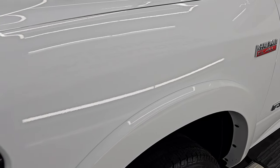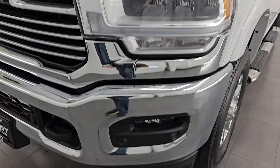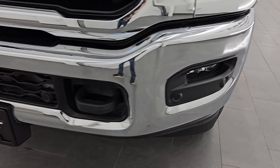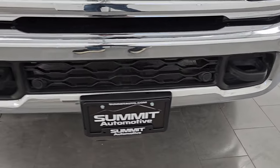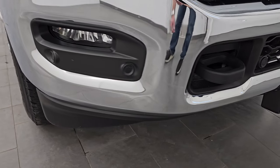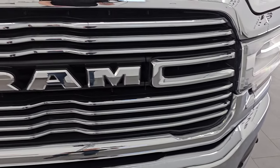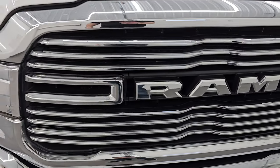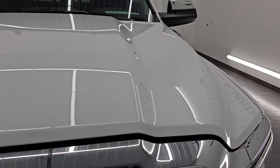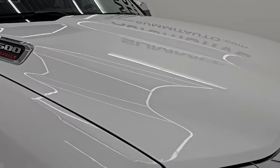Front fenders are in excellent condition. You get the fender flares with the Laramie package. LED headlamps, LED running lights, and LED fog lamps — I will turn all those on at the end of the video so you can see just how bright they are. You get the front bumper parking sensors and I didn't see any dents or dings on that front bumper. Looks really good. You also get the chrome-trimmed grille that's in excellent shape and the hood is absolutely perfect — I didn't see any dents or dings on there.